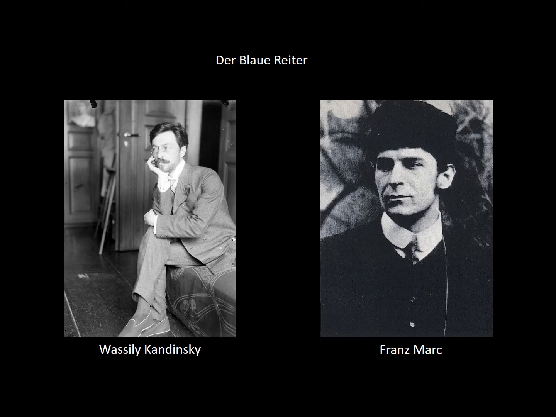The name of the journal, by the way, was a completely whimsically selected name. The idea of a figure on horseback was something that appeared in Kandinsky's art over and over again during the period where he was painting in Munich. And it was seen by Kandinsky as a symbol for the potential salvation that was offered by art. And both Kandinsky and Marc agreed upon their interest in the color blue, which was seen as having a spiritual quality. So in 1912, they began to publish this journal.